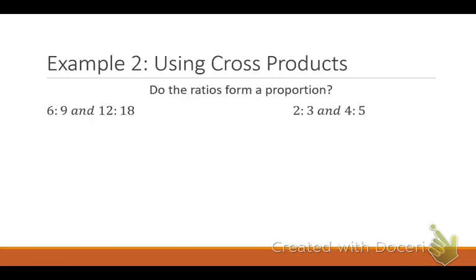All right, so moving on to example 2. Example 2 runs parallel to example 1. What do I mean by that? I mean that it doesn't matter which method you use. In your homework it says tell whether or not they're equivalent. Okay, so you really can choose whichever method you want. You can reduce the fractions or you can use cross products, and here's how we do it. We need to take both ratios and put them into fractions and set them equal to each other.